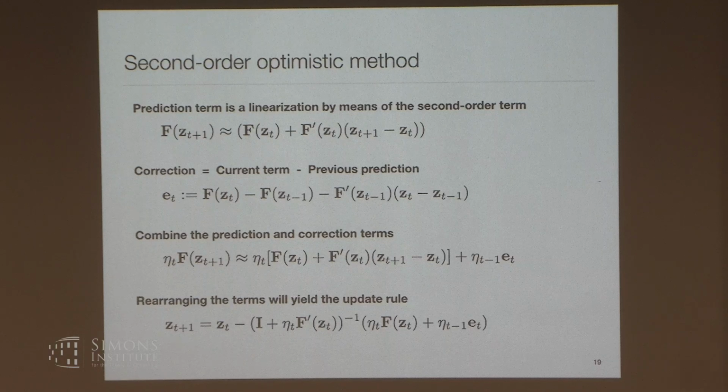And then I compute the correction. What I do is I get my current point, I look at its prediction, and then I look at the difference, how well I did in terms of the directions and magnitude. And then I combine these things, my prediction and the previous error, together by scaling. So supposedly this is going to be a good estimate for the direction at the next point, right? So with everything combined and rearranged, we get this second order algorithm.